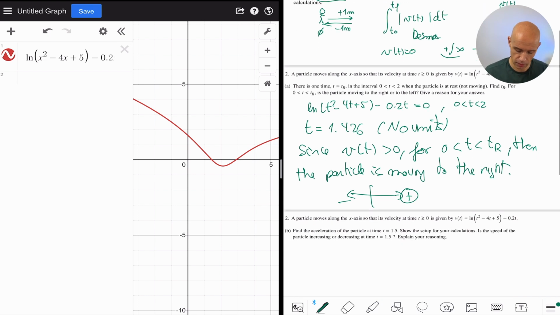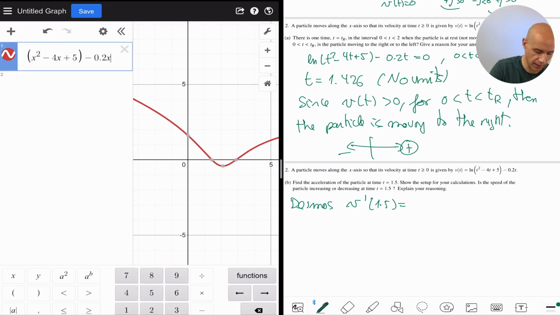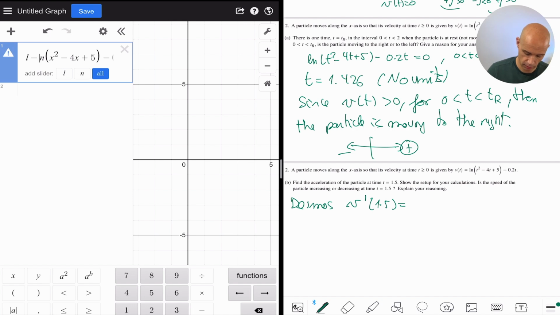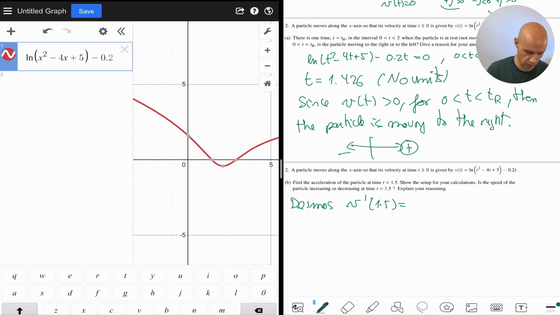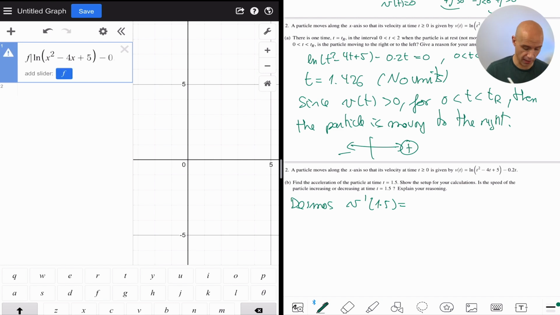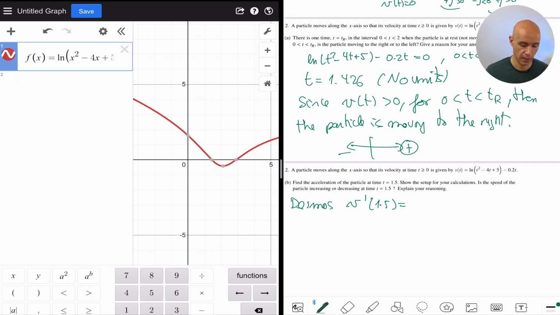Now let's continue. Maybe we can still use this. Find the acceleration. Yes. So let's do it first with Desmos. So it's just going to be v prime at 1.5, and that's it. So how do we do that? Well, we define here a function. They say that this is a function. So yes, let's move here and say, hey, this is a function. So just go to f. A function is f of x. So just write f like editor, then x parentheses. It's very cool. It identifies everything.